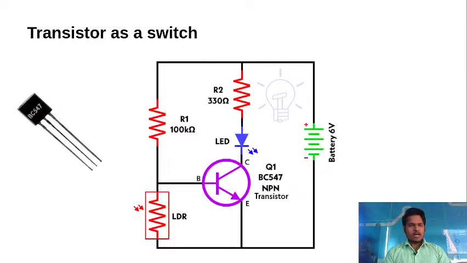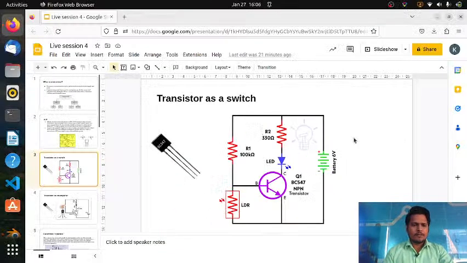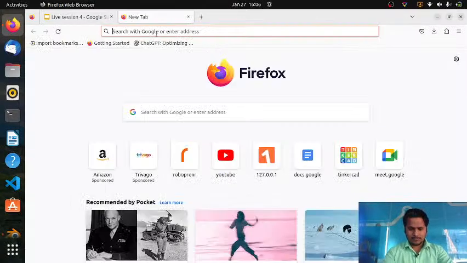Yes. So now we will be doing one circuit diagram. This is a diagram known as an automatic street light. First we will make this diagram. Again I'm going to use Tinkercad. In my last videos also I have used Tinkercad to simulate the circuits. So again I'll be using Tinkercad to explain how this circuit works with the transistor acting as a switch. So let us understand. Let me open Tinkercad. I'll go to Google and then just type tinkercad.com.